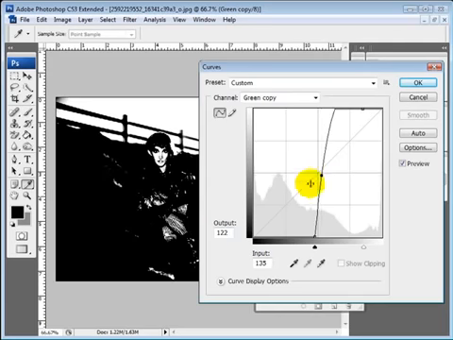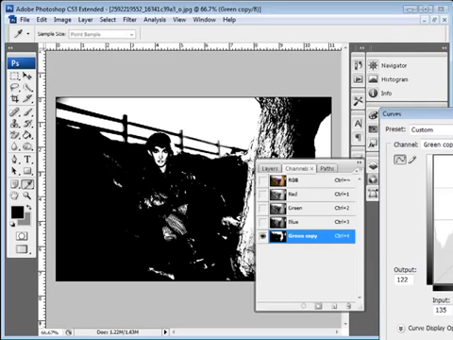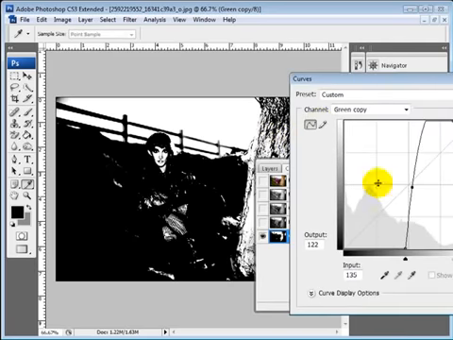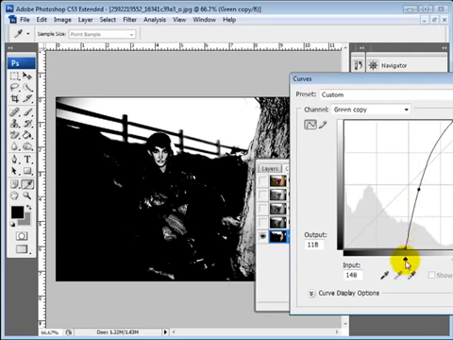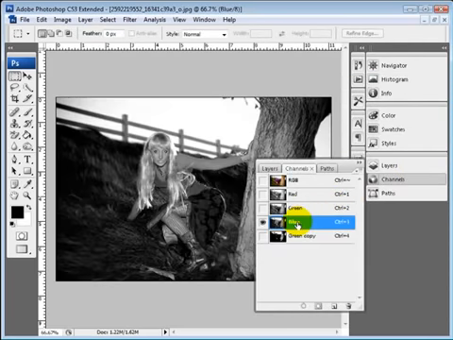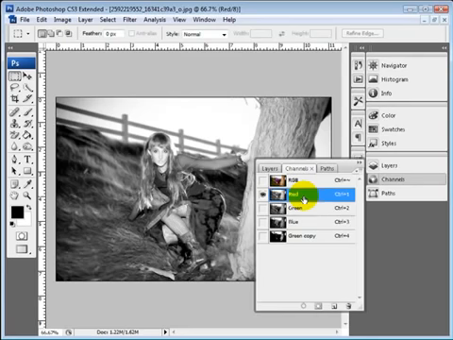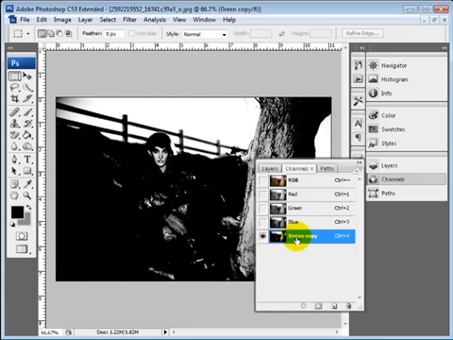The reason being is because I can go in and paint this all out. The only thing is with this hand over here and the tree, that's actually not what I want. So I may have to adjust this just slightly to get some mid-tone ranges in there, just so I can mask it a little bit better. Okay, that looks pretty good. So I'm going to hit OK. And I'm going to look through these other channels just to see if there's anything else that I missed. That looks pretty good.